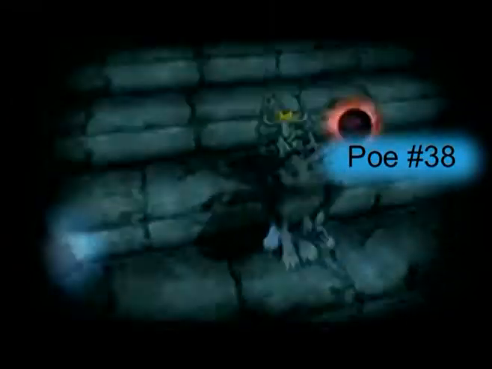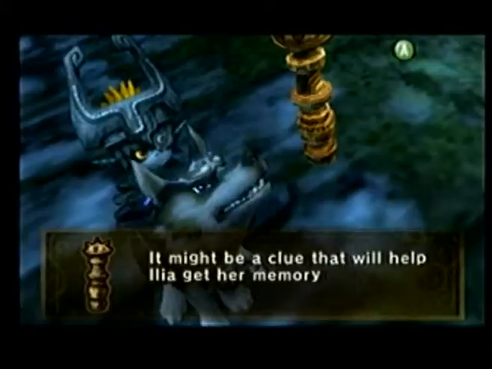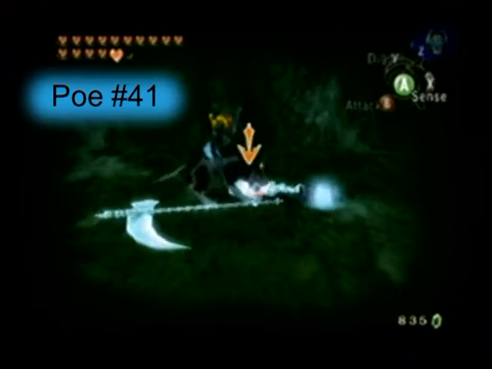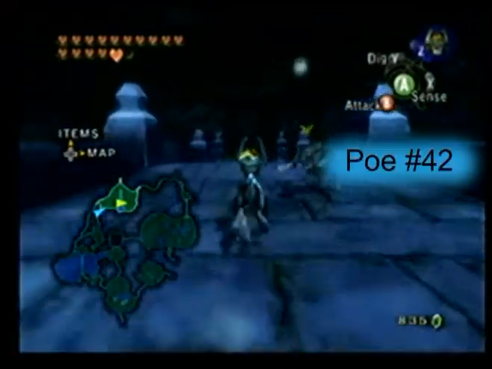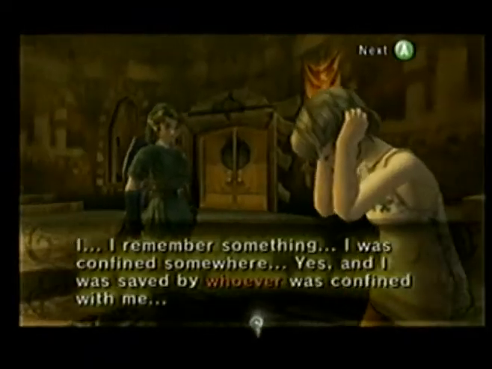And then we wait till nighttime and kill a Poe, and then we find these beasts that have the statue, and we get the statue, and then we get another Poe, and then we blow up some rocks. And then we get another Poe, and then we talk to Fyer and Falbi and fly over and get another Poe and another Poe.